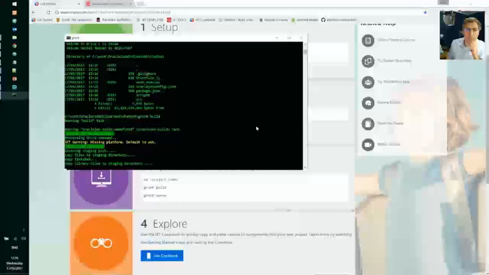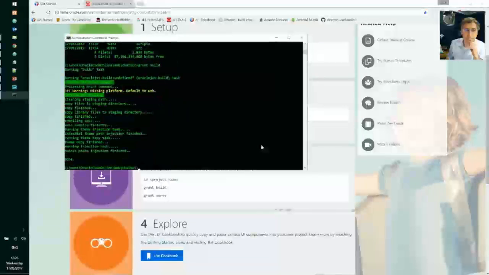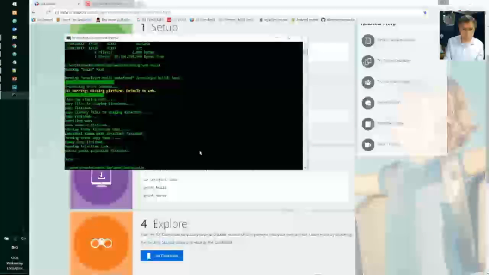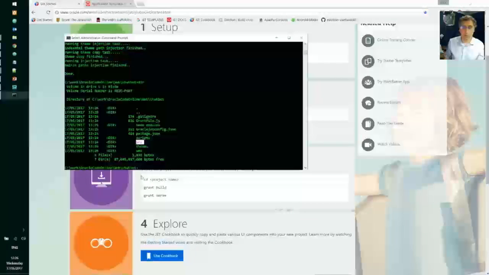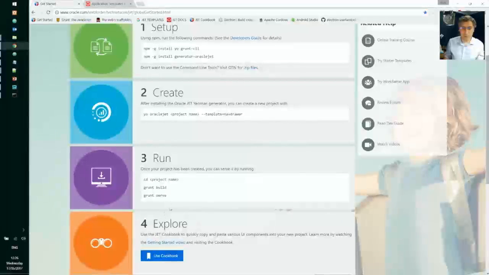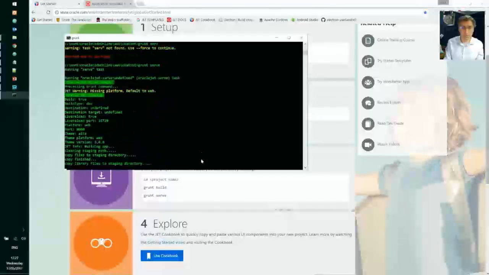Just copying some files across. There we go, that's done. So if I look at the directory again, oh there we go. So it's also created that themes folder. So themes and web. So web is essentially your output where it will generate your source. So the next thing I want to use is Grunt serve, right? So let's start up our web server and everything else. Oh, typo. This will get you. Grunt serve. There we go. It's opening port 8000, using the Alta theme. It's using version 3 of Jet, building the app, and copying those files across from the source file into the web location.